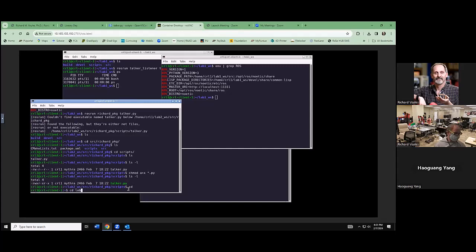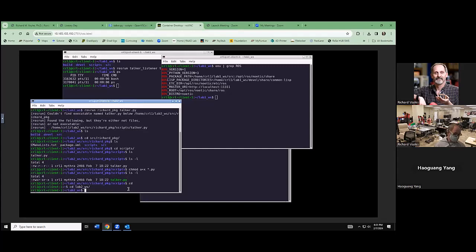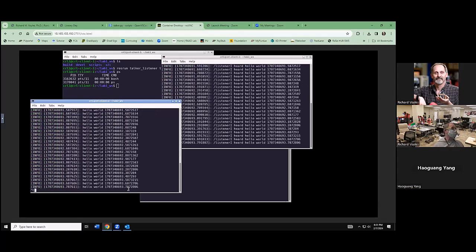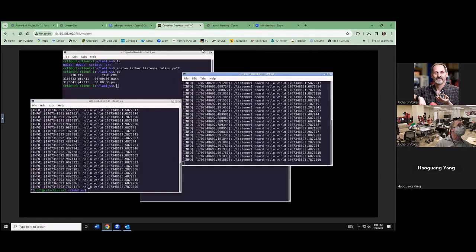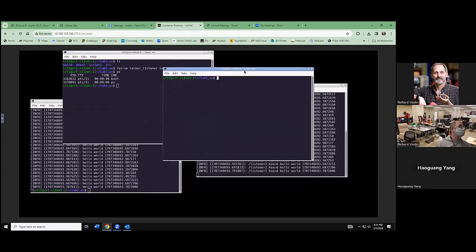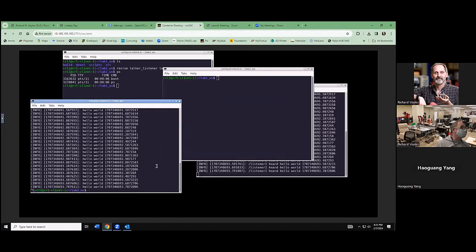We can go back in, and we're going to go back to the Lab 2 workspace, and we're going to rerun the ros run command, and voila, we see that not only, as I told you, I had a listener sitting there. Now I just did a Control-C to stop it. I had a listener that was already running and listening, and we launched the talker file from this new directory and this new workspace, and in fact, they're all connected.